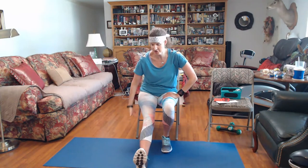I'm looking, y'all. I'm scooting forward a smidge. I'm extending a leg, toe to the ceiling. I'm just going to hinge forward till I feel a stretch behind my leg. If that's too much, back off. Point your toe down, then switch. So my hands switch. So you might just want to lean a little bit, or if you can lean further, listen to your body.